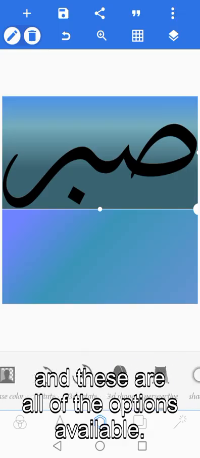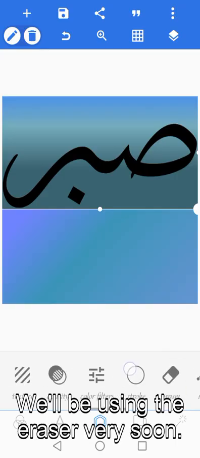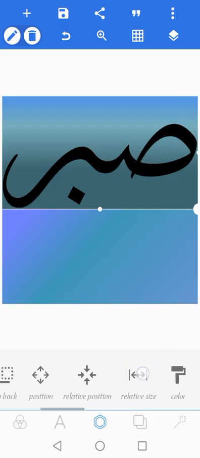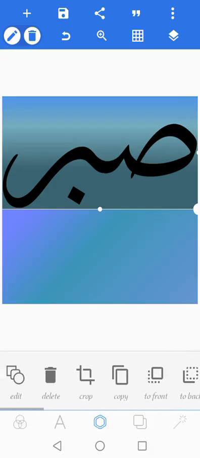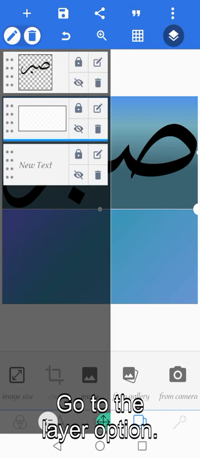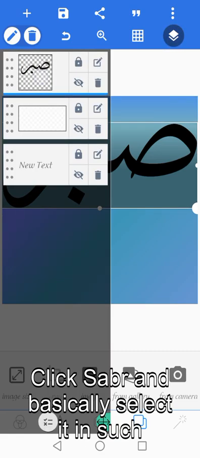And these are all of the options available. We'll be using the eraser very soon. So select both of them. Go to the layer option. Click sabr.